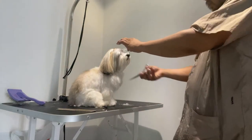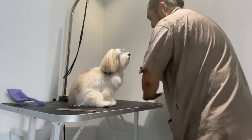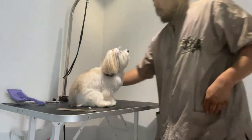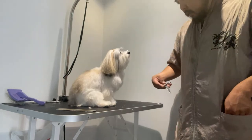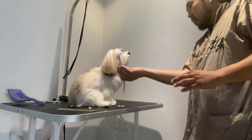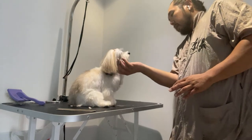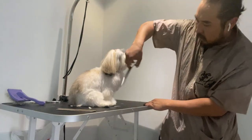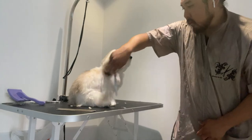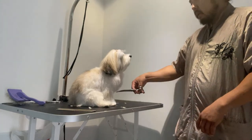And think about what kind of groomer you want to be, and keep that end goal in mind because here's the thing. You might think to yourself, but I won't be able to make enough money if I only groom one dog a day. Well, how much money do you need to make? Because if you need to make $200, $300 in a day, then charge that much for that dog. If you can only do that one dog that day, charge that much. And you will find people who are willing and able to pay that. And do you need a lot of them? No, you only need about 40.